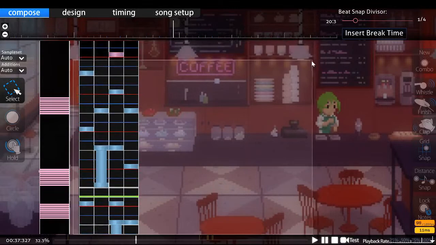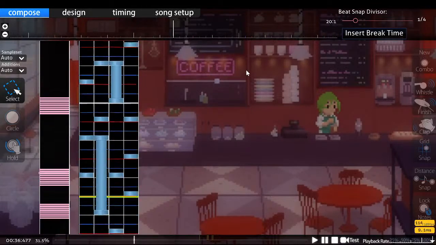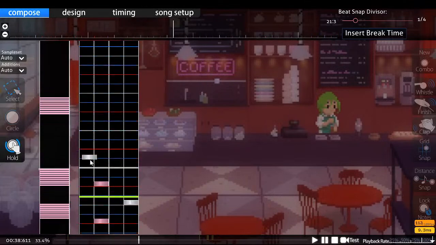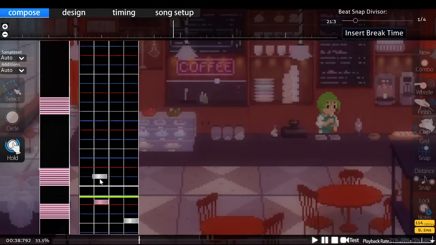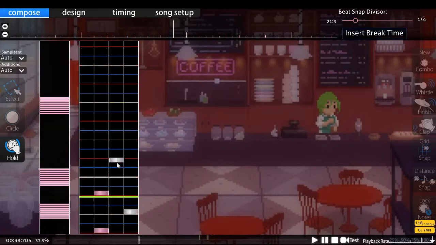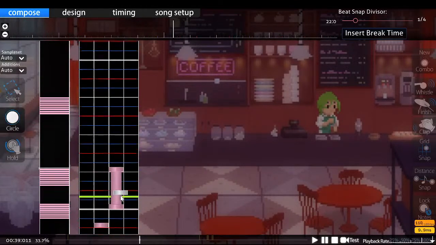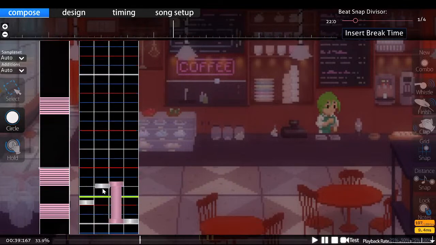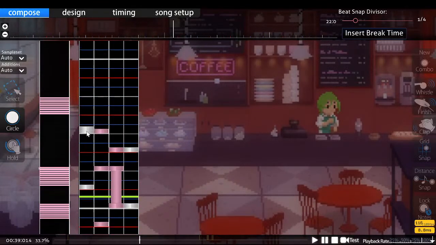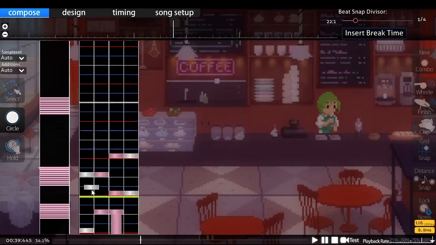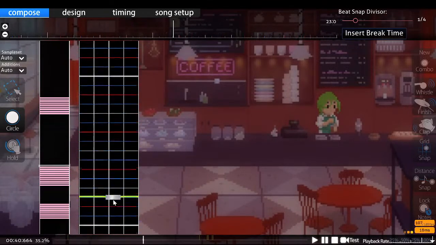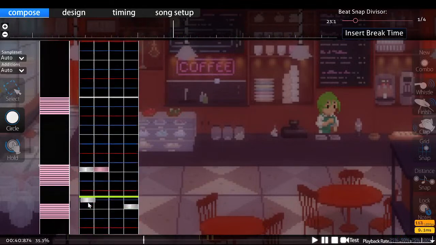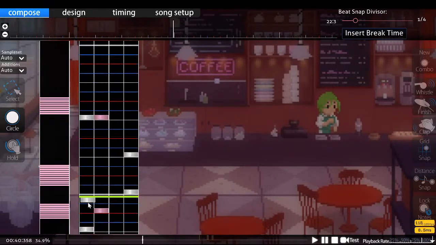We can do a little twist here, because of the chords in the background changing. And then we just finish this off. Something like this.